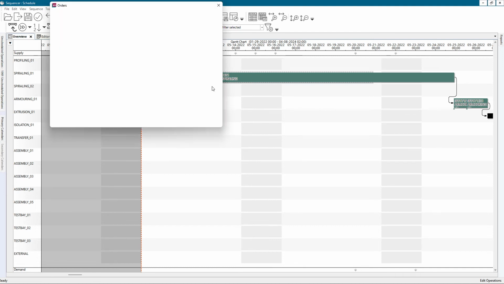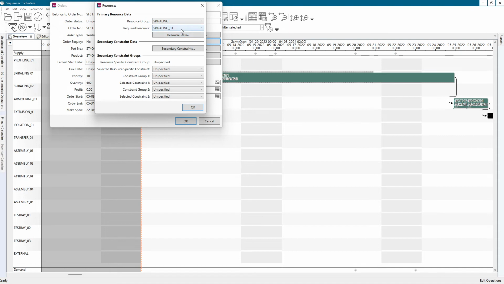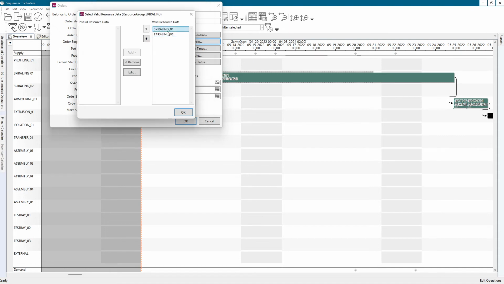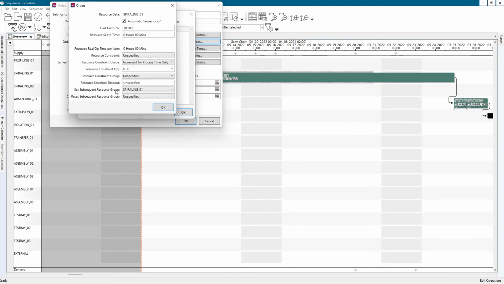particular operation. But of course, it doesn't need to be a single resource, right? Because the set subsequent resource group field requires a resource group. What we did, we created a single resource group containing 1 machine. But if you select spiraling again, of course, it's not going to make a lot of sense, but it could be a resource group with different resources here, right?